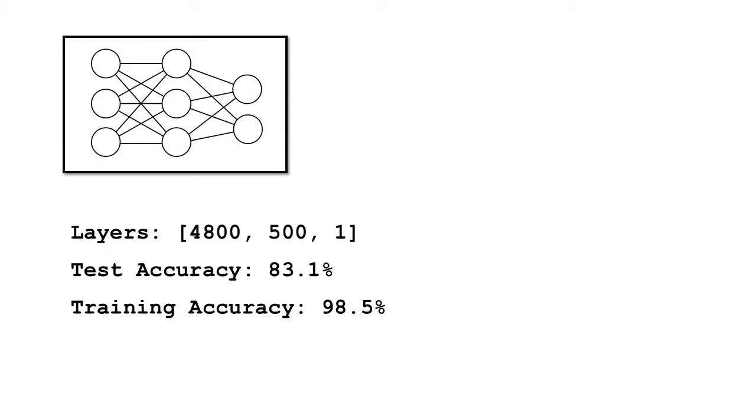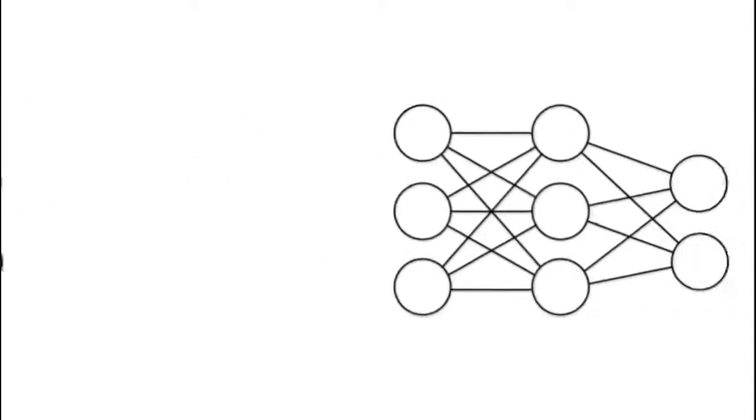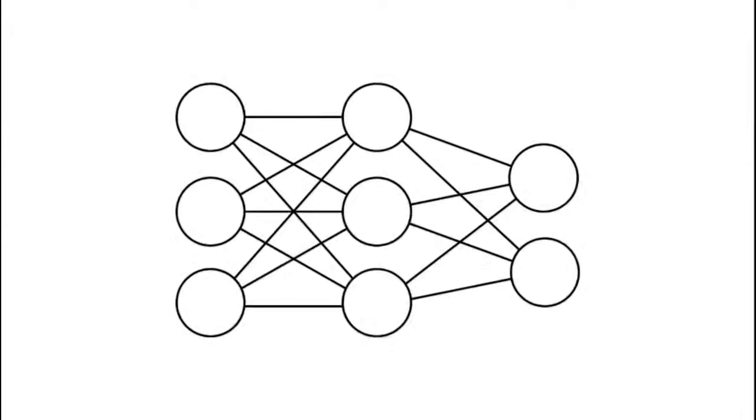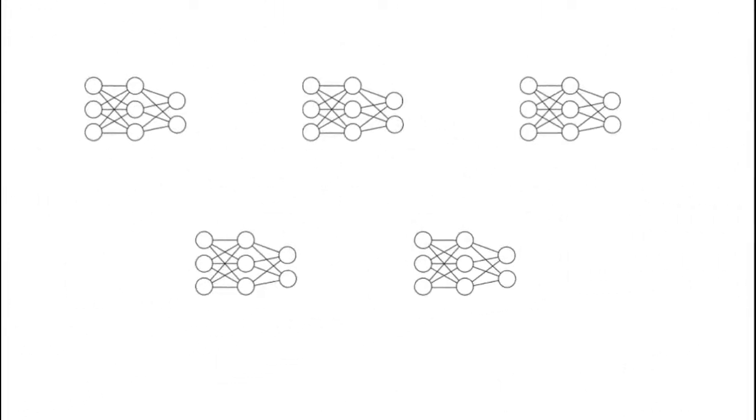So I reduced the batch size from 100 to 20, and I got much better results. I built one network with 83.1% accuracy and another with 87.7% accuracy. Now, while these numbers are impressive, my goal was to get at least 90% accuracy, and I wasn't able to reach that with any of my networks. But then I had this idea that perhaps each network individually was mediocre, but collectively they might do better if they each contributed towards the final result.